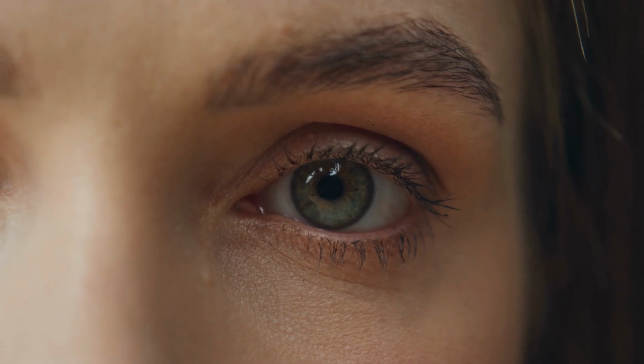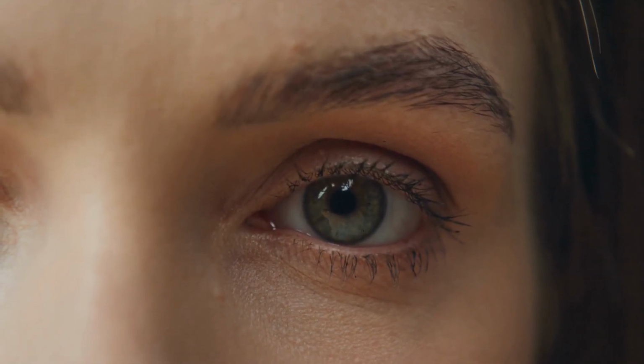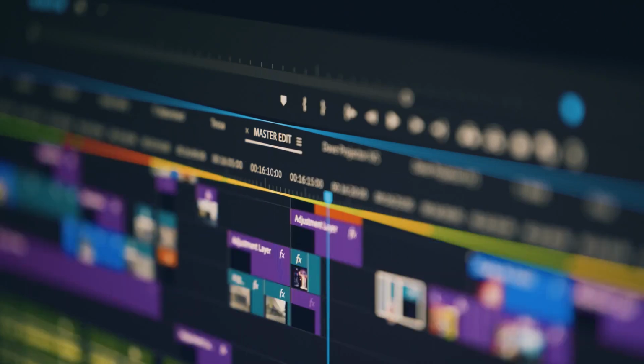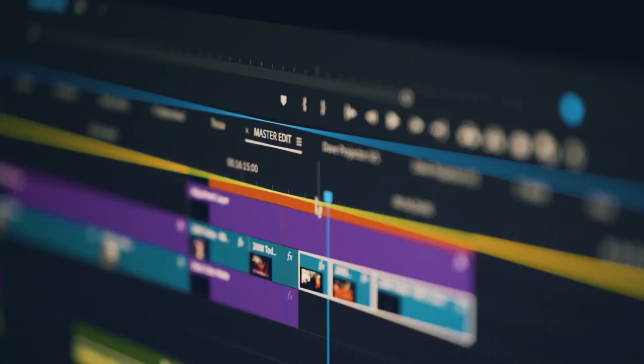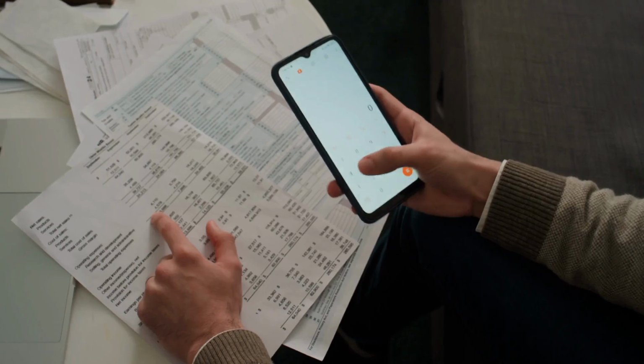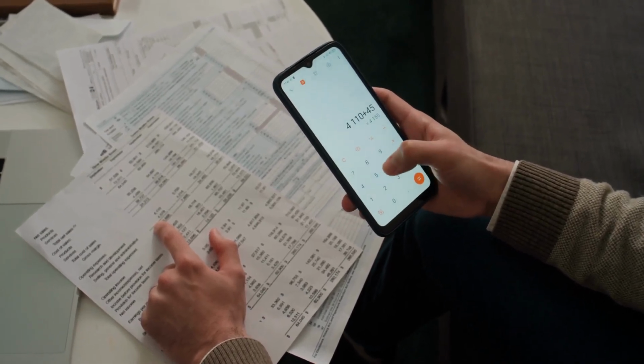It sounds wild, but I have been using Vizard for a few months now, and it has genuinely changed my entire workflow. They did not pay me to say this. I am just sharing what actually saves me time and prevents constant headaches. Let me walk you through how I use it, from long-form multicam projects to repurposing content into viral clips. I will even show you how I schedule everything out so my content auto-publishes while I am sleeping.